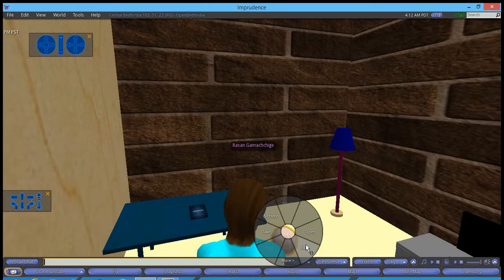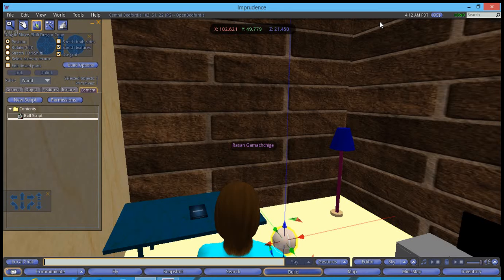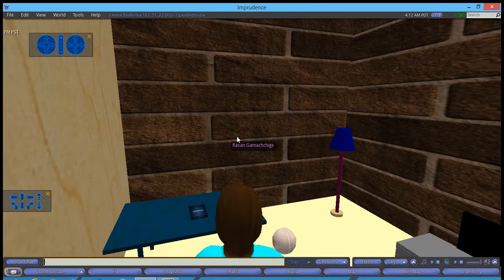Let's see the script of it. When the avatar collides with that, this collision start function will be triggered and it will display "no pushing" on the screen. It's not working at this moment.